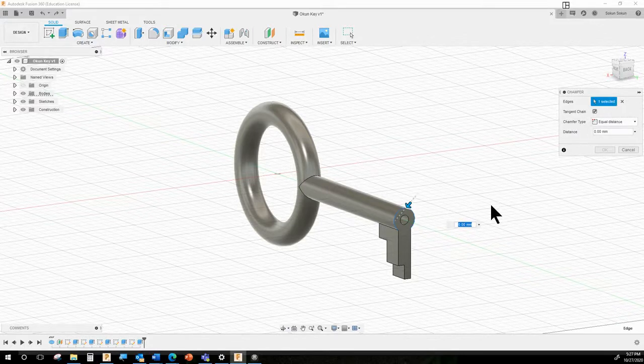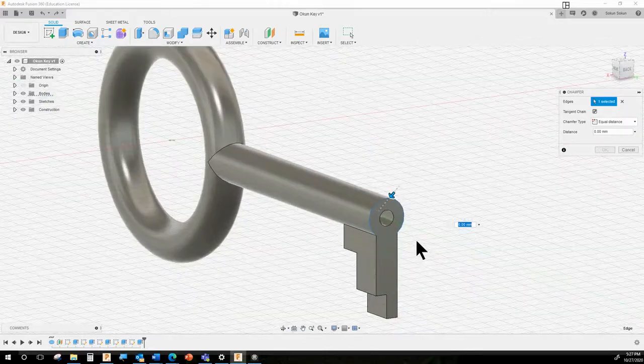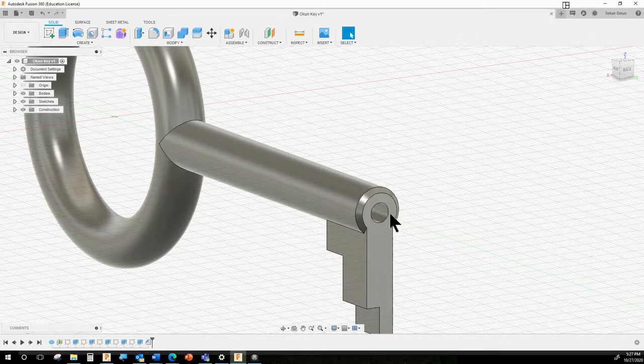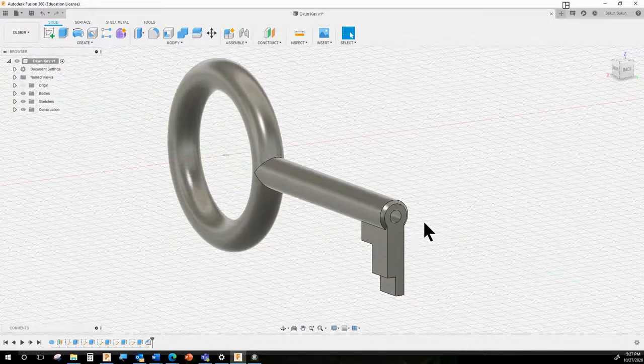Okay, so then once you've selected, it might be waiting for you to do more selections, but probably not. You could use the arrow to do this, but again, generally you're going to be getting parameters. So let's say the parameter here is I want a 1 millimeter chamfer. Once you type in 1, you can see it creates that nice little, it knocks off the edge of 1 millimeter of that corner. So that's a chamfer, and you can do that on any corner you want to do that to.